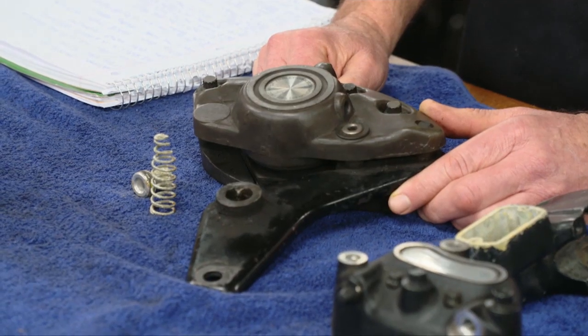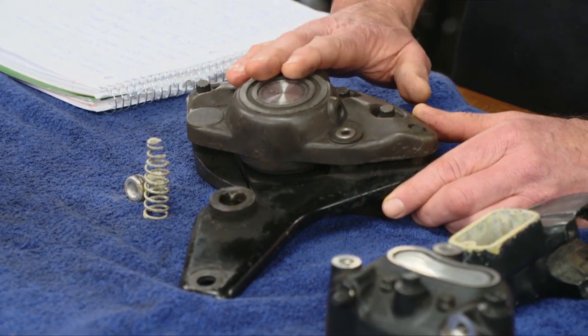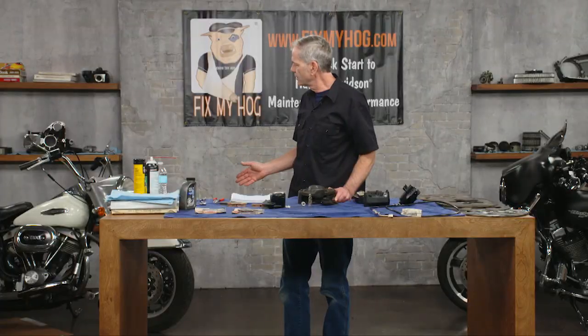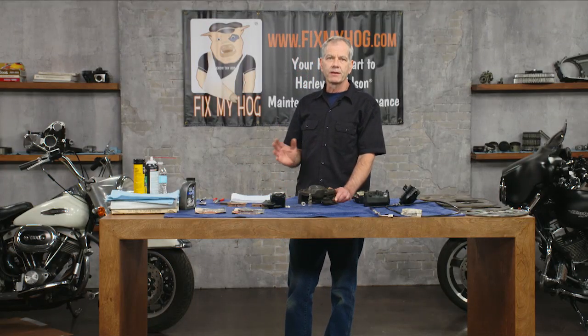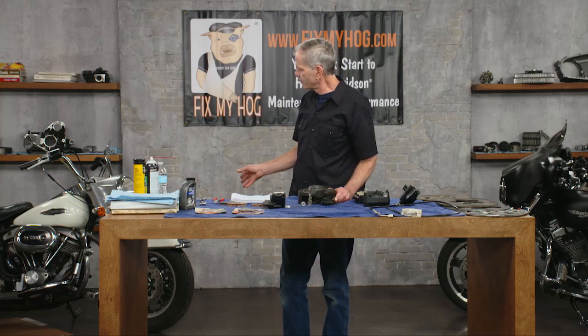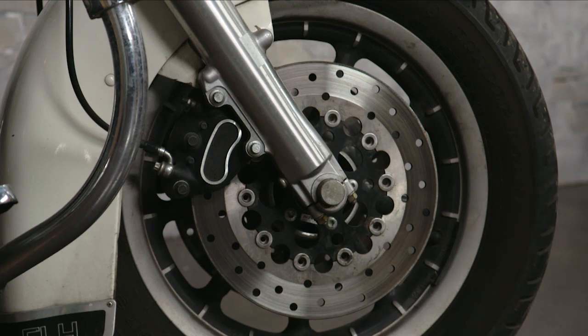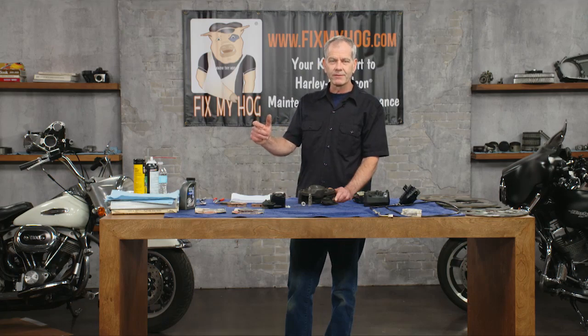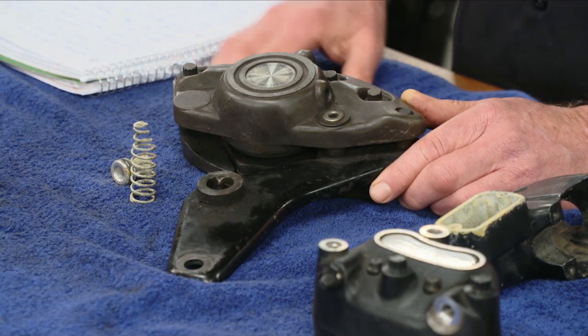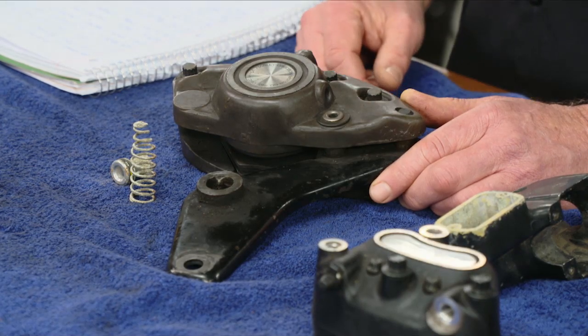What did Harley do? They came out with the banana caliper on the shovelheads in the early '70s. That was basically their platform — if you had an FX or FL, this was your baby. It wasn't all that great, but it was a step in the right direction. It's the '70s, so they weren't chasing weight or performance. They call it the banana caliper because of the shape. This is a '77 FL — I bought it about 20-some years ago, did the restoration, and right away realized these brakes had to go. I eventually upgraded to a twin cam 2000-to-2007 setup.